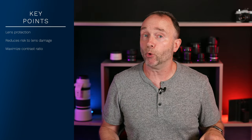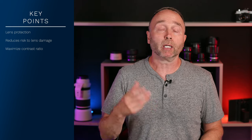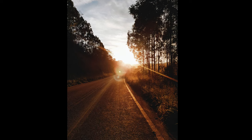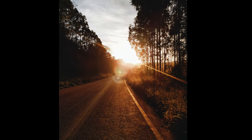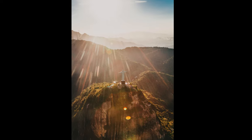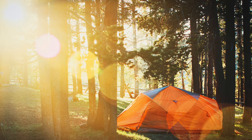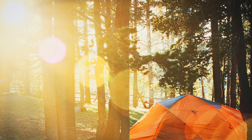I do want to address a couple of points regarding creativity, as the author pointed out, because a lot of us do want lens flares and a certain haziness to our images. I'd be lying if I said I didn't want to produce lens flare from time to time. But lens flares can be easily added in post, giving us the exact type we want with more options, and if we don't like it, we can undo it. These are niche scenarios — most of us don't go for lens flare most of the time.